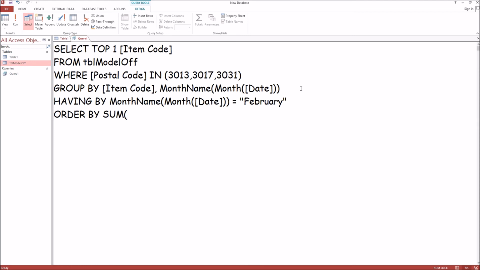So to calculate the profit, we need to deduct cost from sales price and multiply that by quantity.